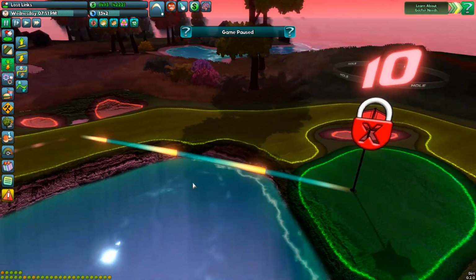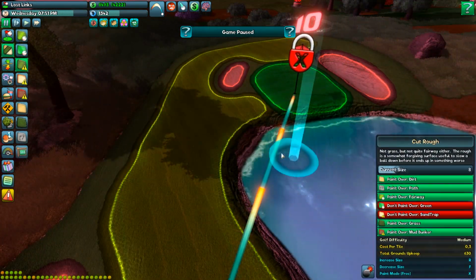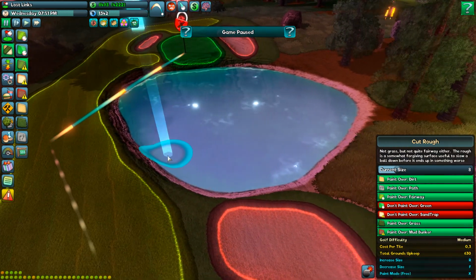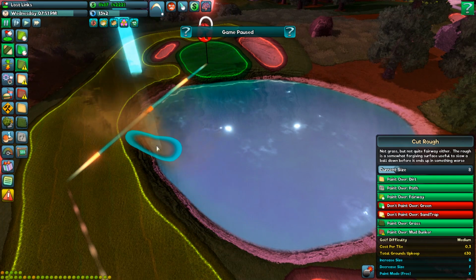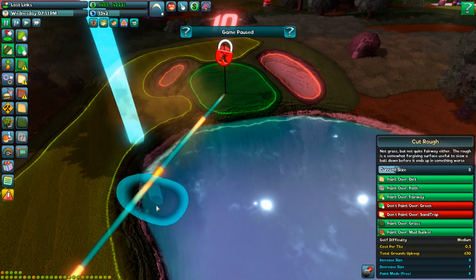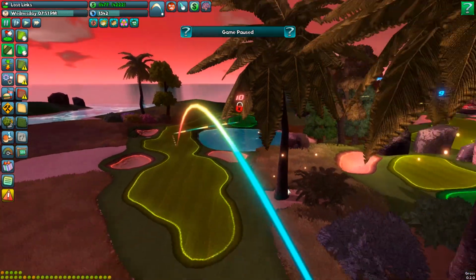This edge is still looking awful. I gotta fix this. Yeah, this is better. So I've just placed a little bit of cut rough there. Looking more natural that way. So maybe I should do that along the edge overall. Makes it look a bit more overgrown and natural. Yeah, that's cool. So, how do you like my new hole?